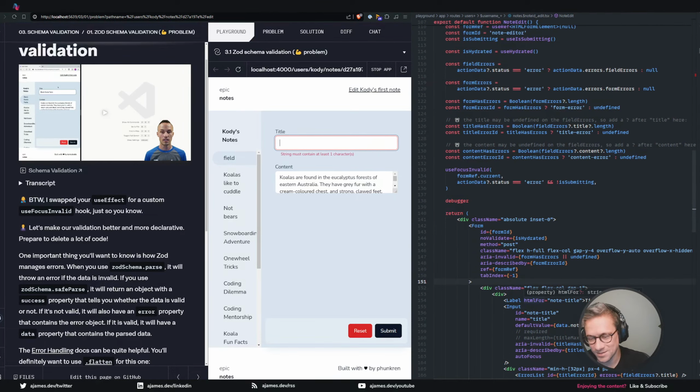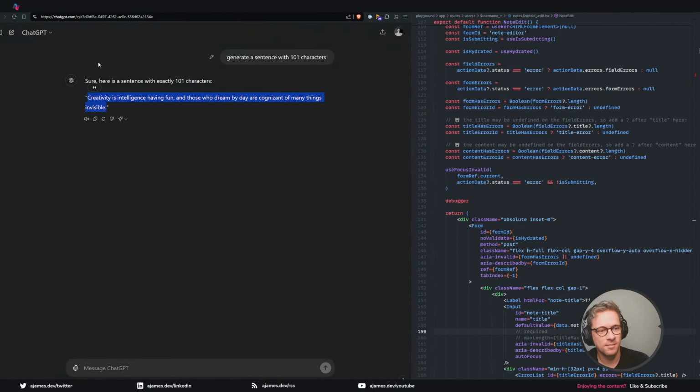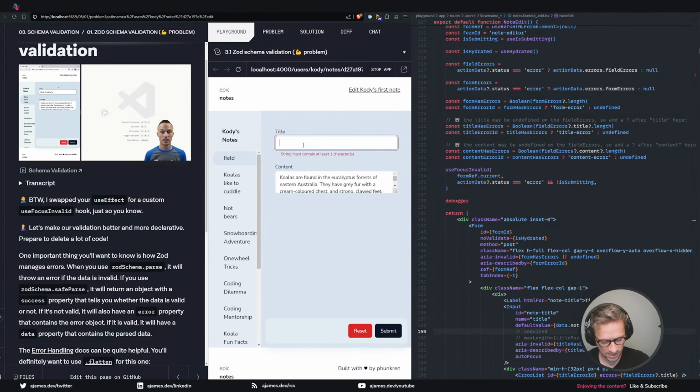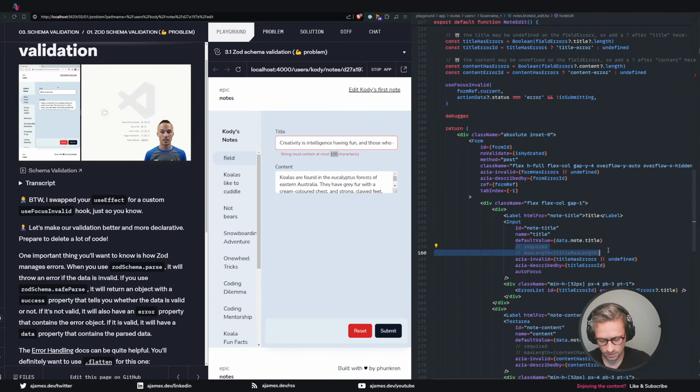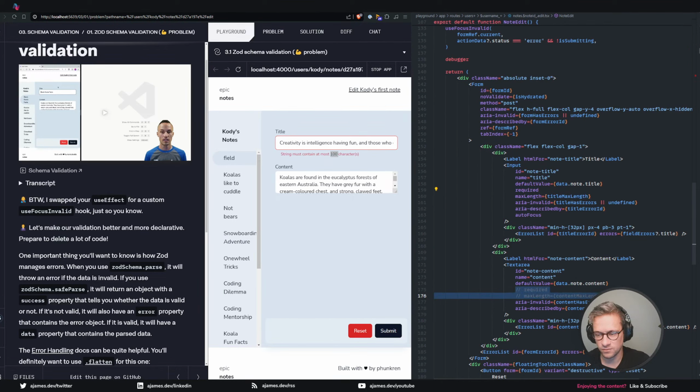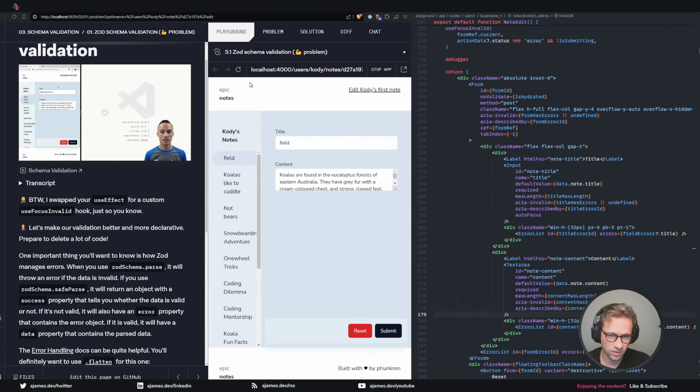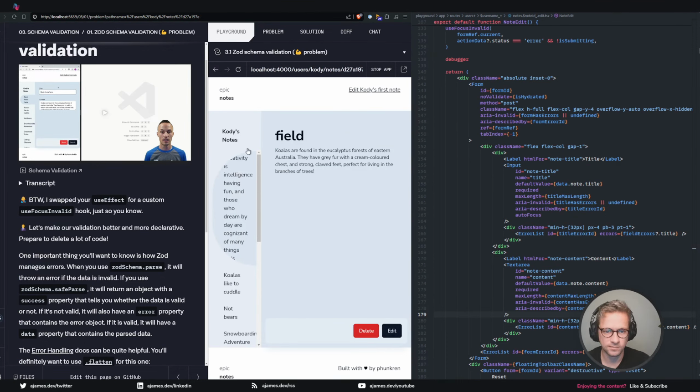So finally we can get to my original testing. I'm going to grab my title, which is over 100 characters. I should be able to come back here and post this. It posts the entire structure. And if I submit it, must contain at most 100 characters, which is working as expected. I can then reinstall the native validation and the maximum length on this. If I now refresh this, I try to paste it, you'll see it's now capping it at the 100 mark.